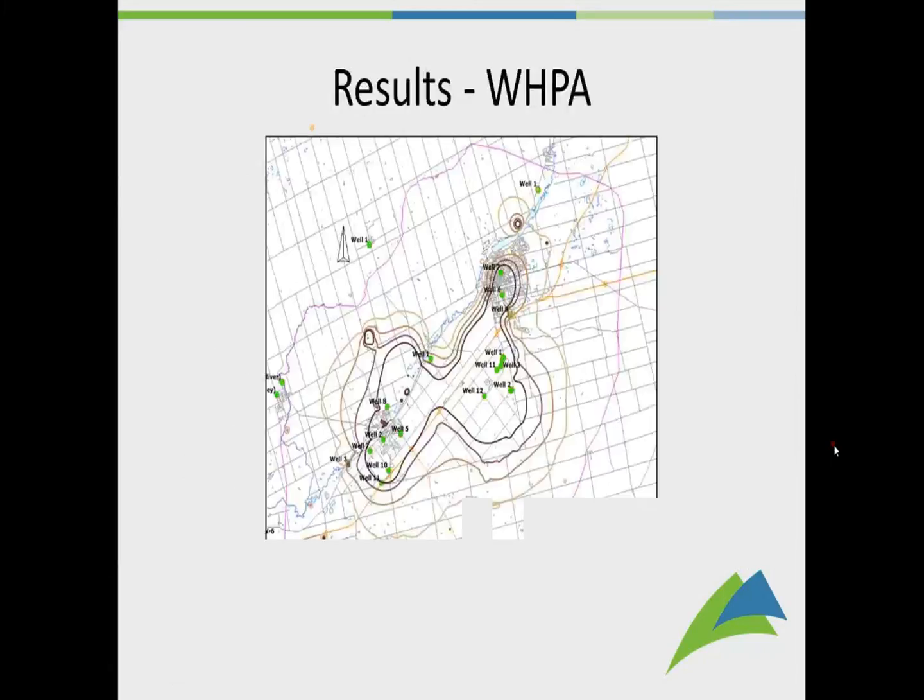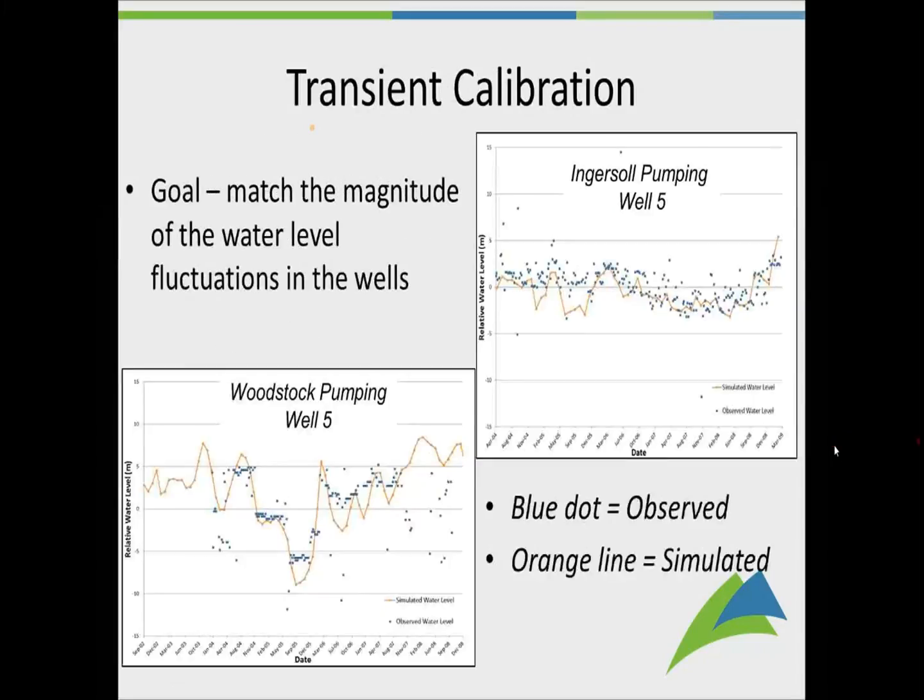Once we were, would you mind going back to that previous slide? Yep. So what is it in the model that is causing these fluctuations in the orange line? So there's changes in the transient model. There's changes in pumping rates, monthly changes in pumping rates. There's also transient recharge. So the model is responding to those two transient inputs. Okay, thanks.